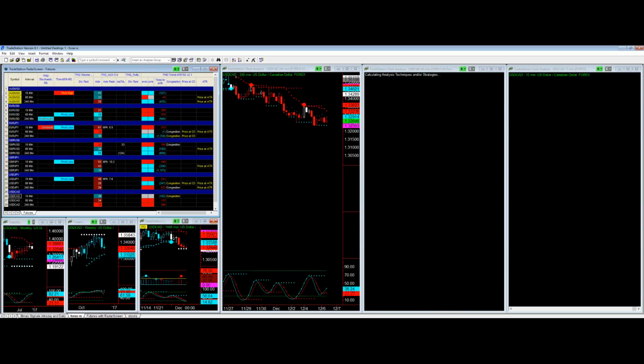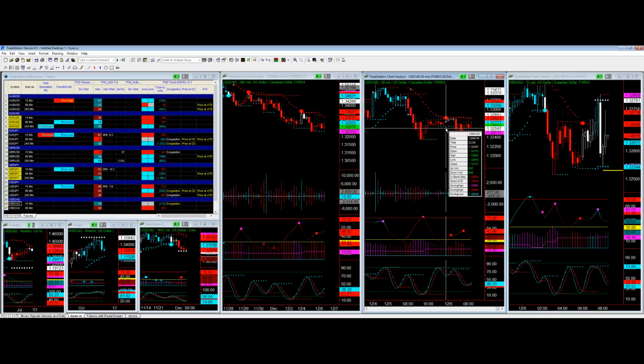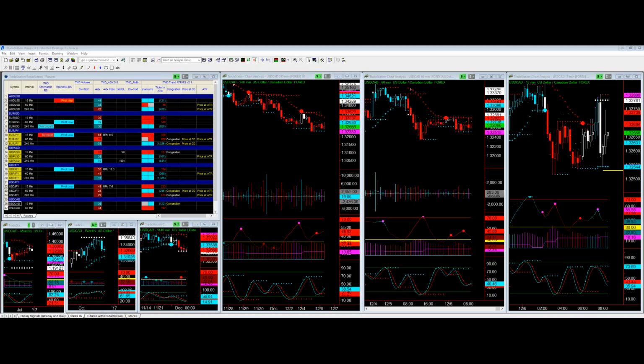Let's see what the U.S. CAD's doing. Now, the U.S. CAD does not have 2-hour binaries until 8 o'clock. You do see that you had a losing trade here, went in trade here, went in trade here. This one could have went in for 3 a.m., which is here. In the U.S. CAD, I don't trade very often. I usually trade it during the crude oil inventories.